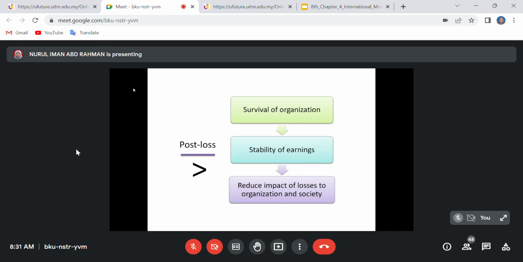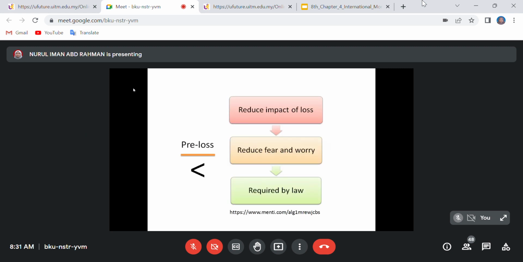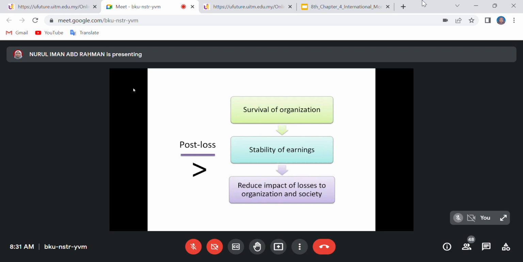Loss, let's say after you take measures to prevent loss from happening, kan, jadi loss tadi tu kau dah pasang water sprinkler kan, but still loss happen juga. So what happens, you need to maintain the survival of the organization. How? You must know how to curb the problem. Maknanya siapa nak bayar ke, ataupun let's say kau ada insurance kan, so itu cara untuk post loss.